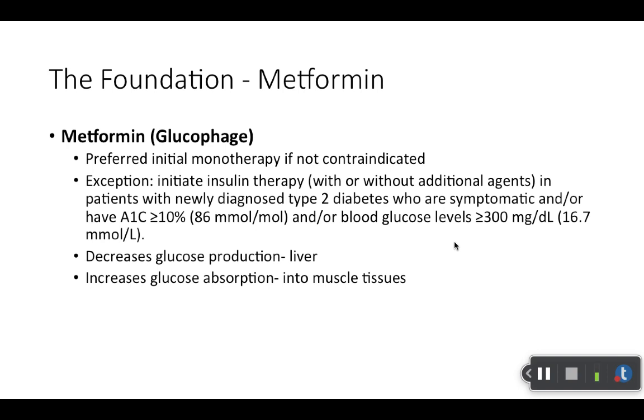So this will be an instance where you can go ahead and start off with insulin therapy, which we'll talk a little bit more about initiating insulin and everything. But just keep that in the back of your mind too, that I said it's pretty clear cut. Everyone gets metformin straight off, but you also need to be thinking about if a person's really bad, as far as their A1C is really high, they may need to go ahead and start them on insulin and in combination with metformin maybe, or maybe start them on a couple therapies or whatever.